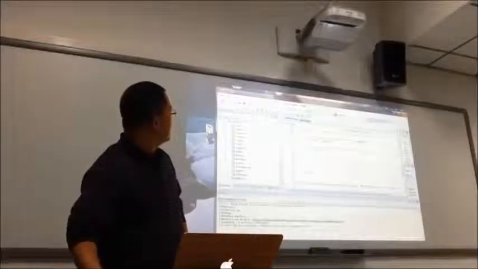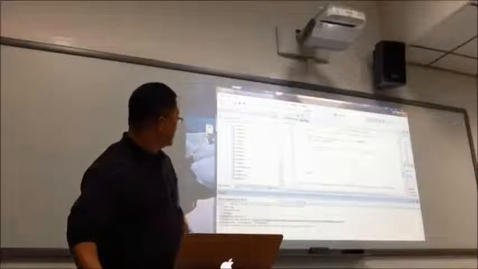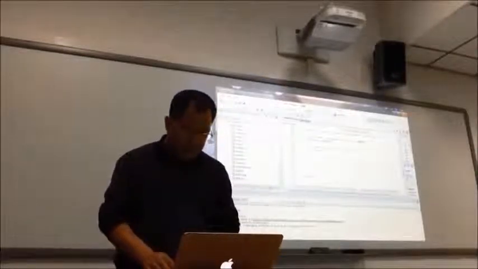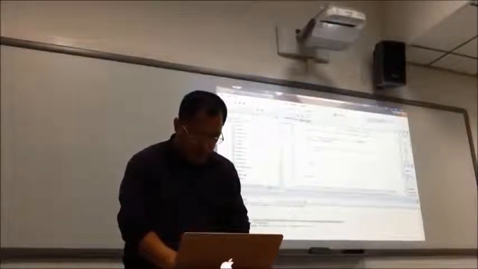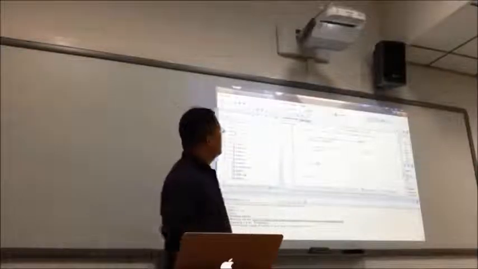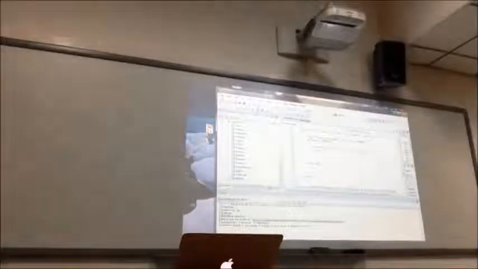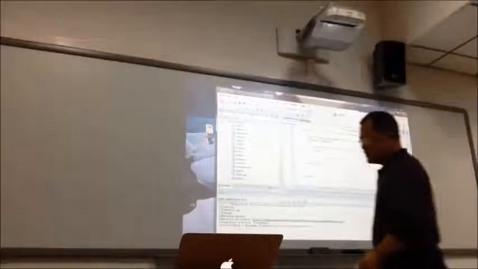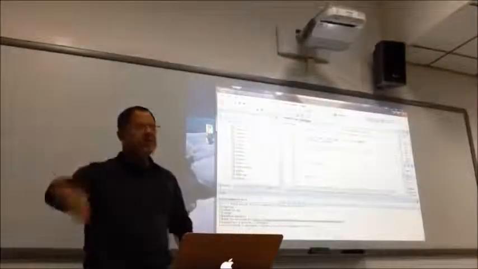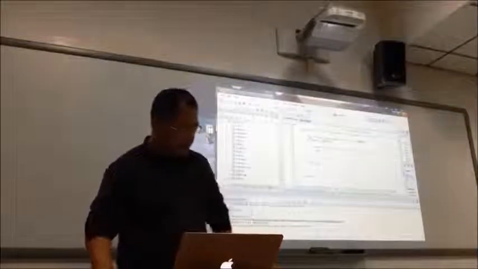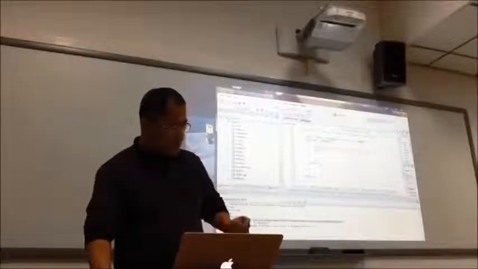If it's right, then we just print the data. We haven't printed the data yet. So no error, now I can print the data here. Printing the data is very simple. What's the E in this format? I forget what E is. E here is just times 10 to something. This is scientific notation.